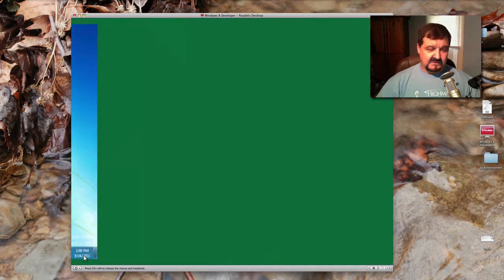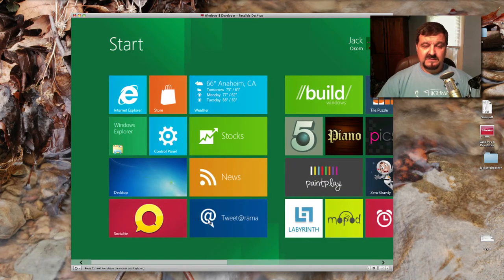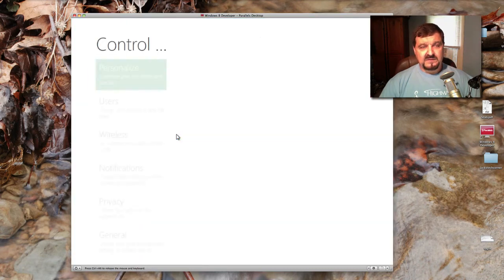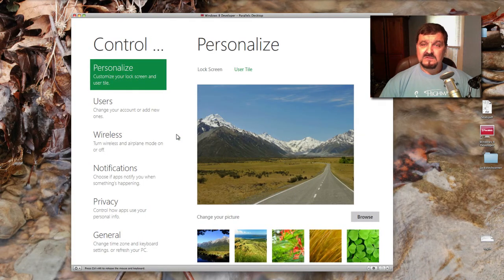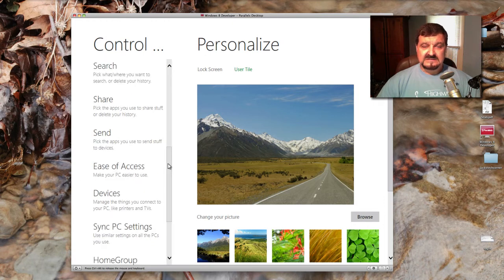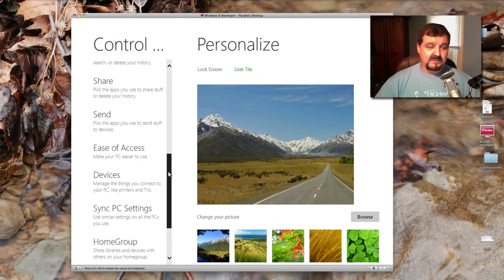So let me see here what else I wanted to show you. So that's the new interface. It does come with some stuff that you're going to need, like, for Twitter. The control panel, if you go into the control panel, this is kind of what it looks like now. Well, not kind of. It is what it looks like now. There's a little scroll bar over here. They're hidden. Who else just recently hid their scroll bars? Anybody know? Yeah, Apple did.